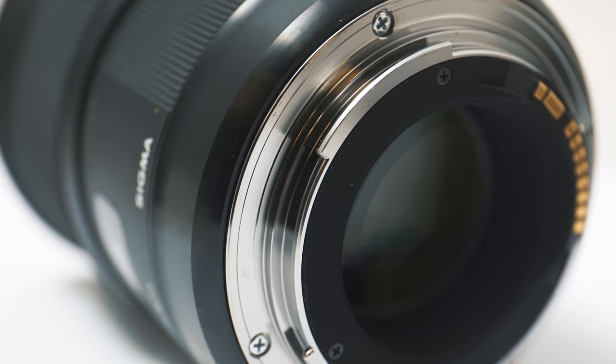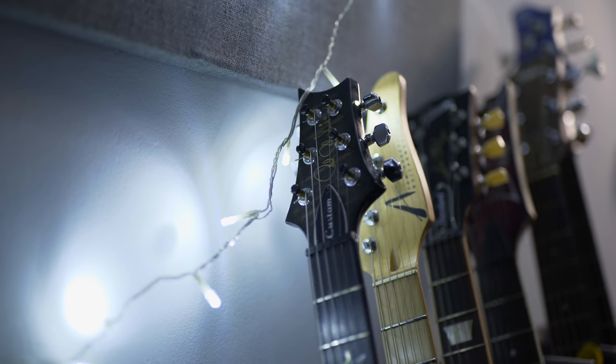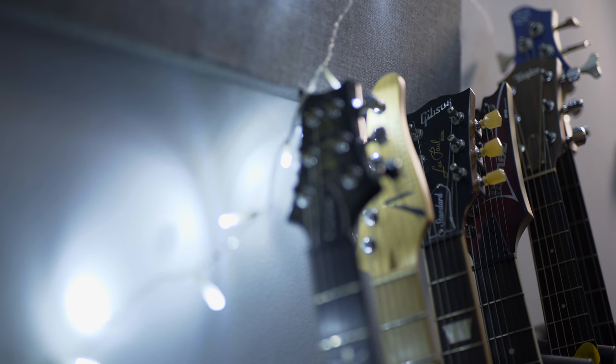But is it well built? Well, it feels solid and actually surprisingly quite a lot smaller than I thought it would be for an f1.4 lens. It's made of nice plastics and some metal, so yeah, pretty fantastic overall. The lens hood is great — it's nice and big and snaps really firmly into place and it's not going anywhere once it's on. The mount is made of metal as it should be, but Sigma, no weather-sealing rubber gasket? Are you serious? What would that have cost you? I do however want to commend Sigma for their beautiful focus ring. It's smooth and quiet and damn near perfect for manual focus and video. Well done, Sigma.